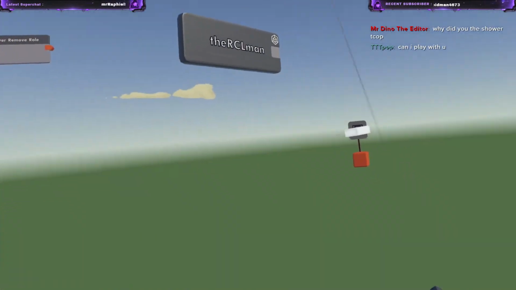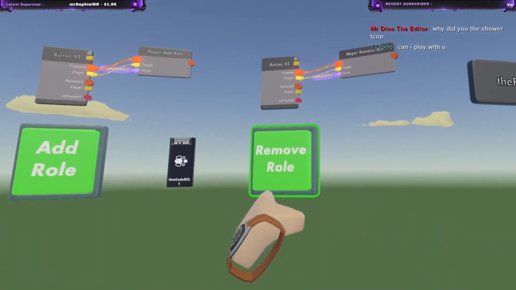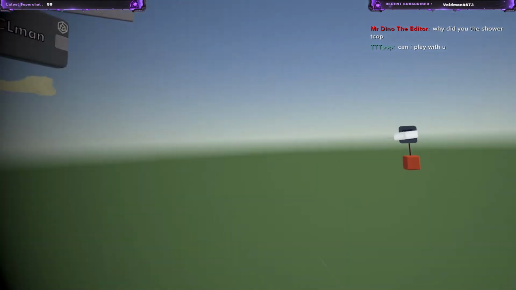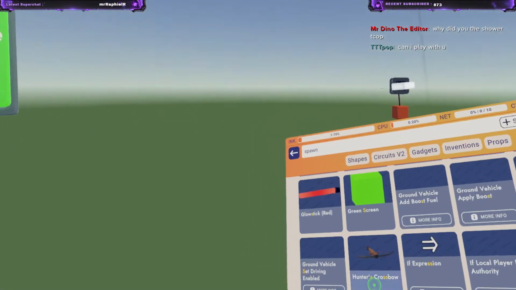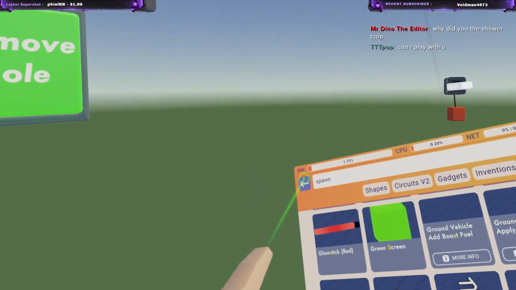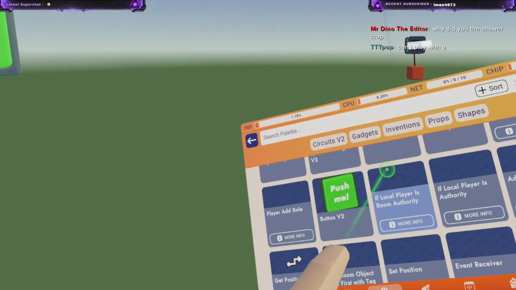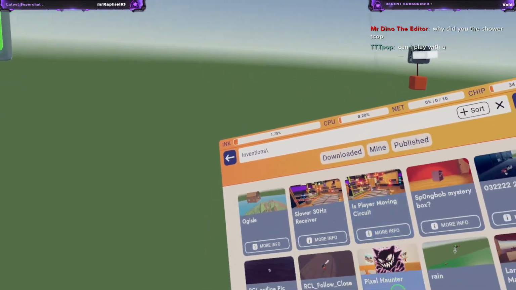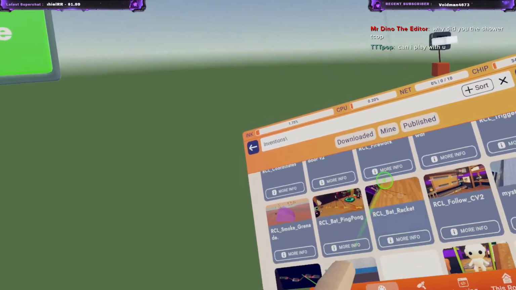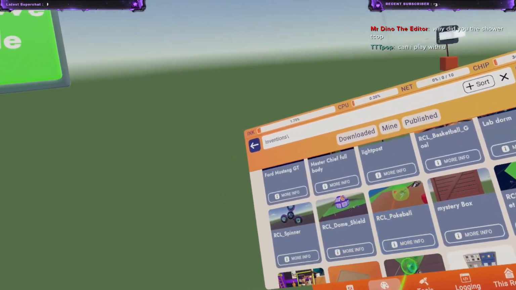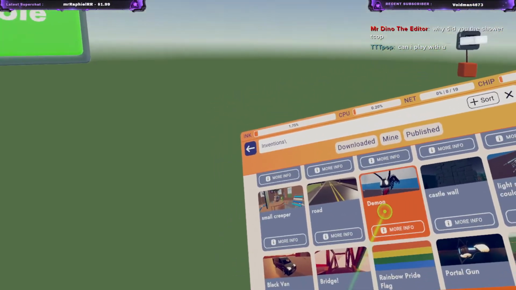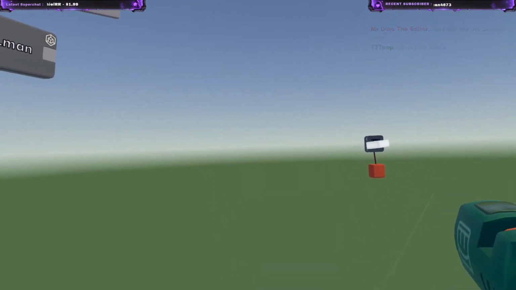So what I'm going to do, just to make it a little bit easier, is remove the roll, and it should freeze in whatever position it is. Okay, and then we're going to go in the palette, and I'm going to switch it. I'm not going to use the Backrooms monster because I kind of like the demon that we used on the other follow videos. Where's he at? This one. This is like a good classic demon.